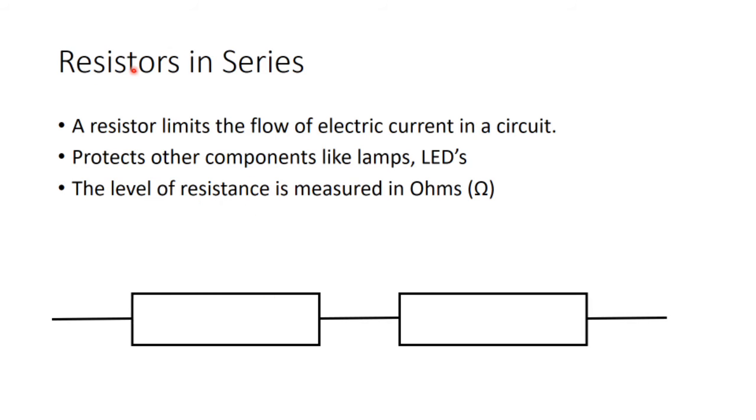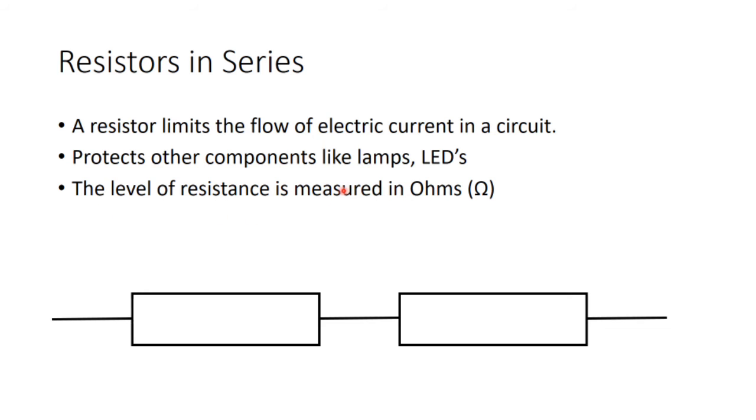Alright, so what's a resistor? A resistor is basically a bit of metal, but it's put in a circuit to protect output components like a bulb or an LED. It's there to protect and limit the flow of current through the circuit. It does that by turning the electrical energy that goes into the resistor into heat, and that's why you get a wee bit of warmth off the resistor. So it's strangling that current a wee bit, so that the current that goes through an LED or a lamp isn't so much. It doesn't blow it straight away, and you need them for these LEDs and lamps because they're quite fragile.